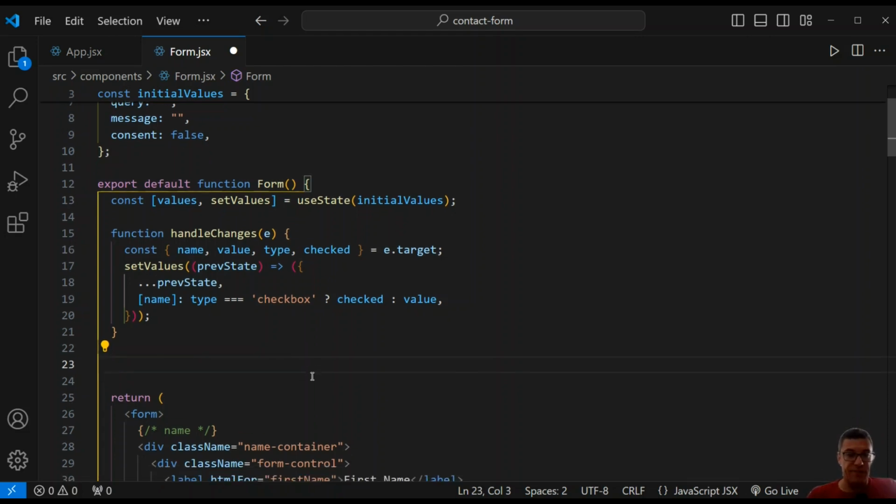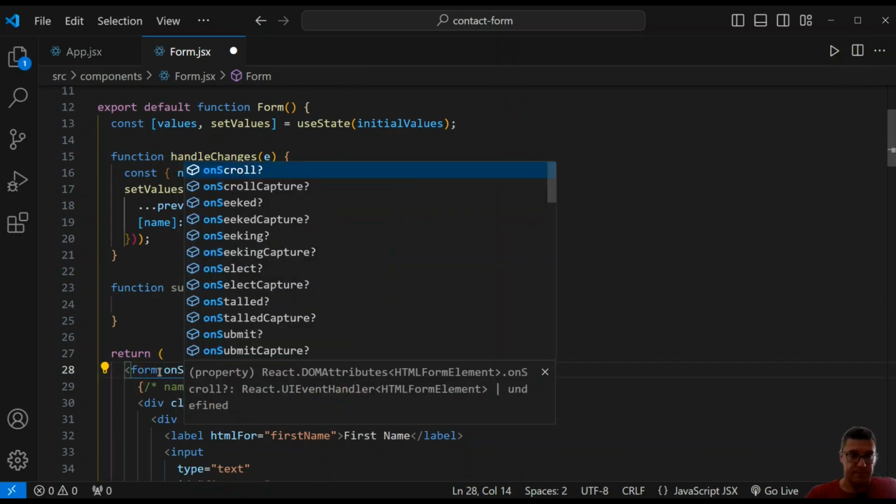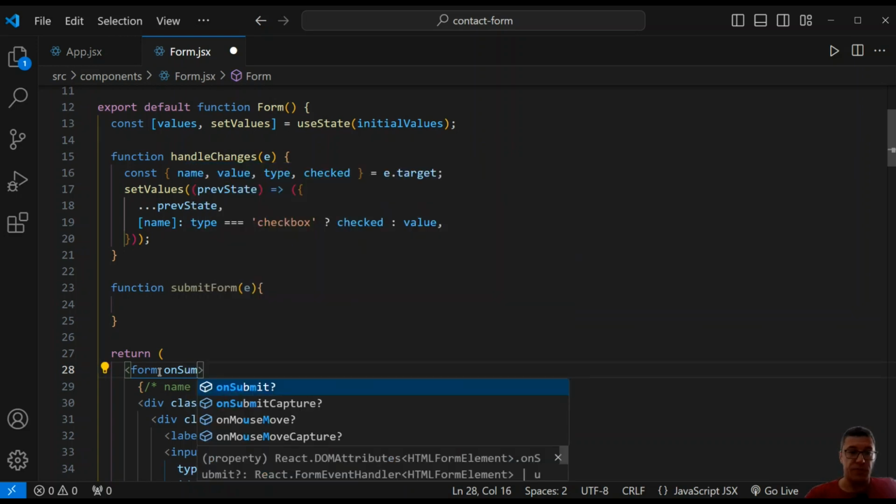Let's create a function for submitting the form. And we will bind this function to our form, of course with onSubmit.